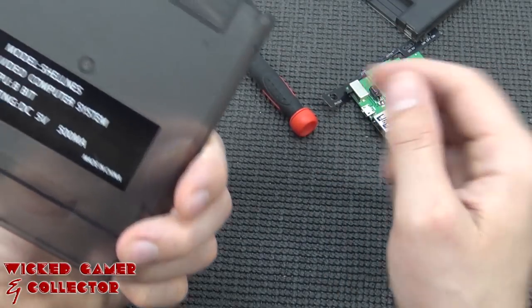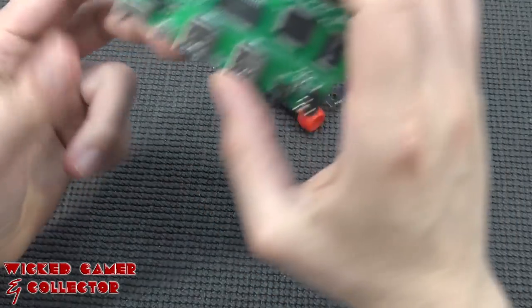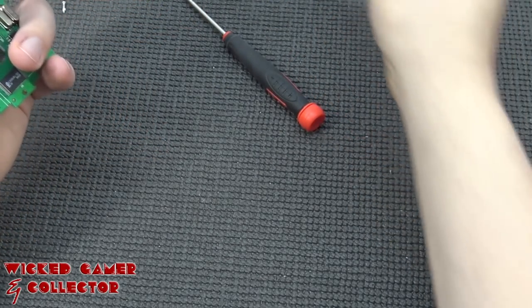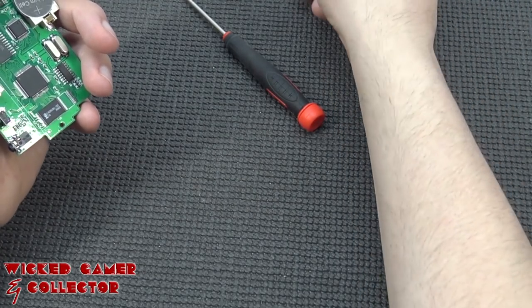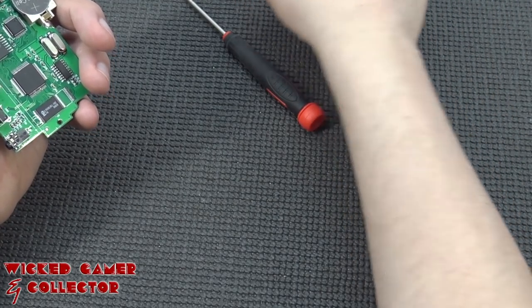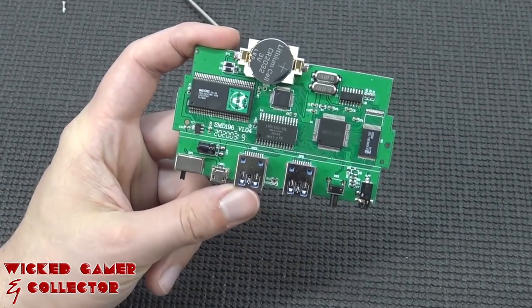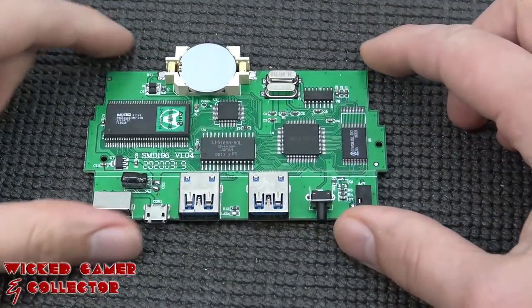You need to remove the sticker a couple of times. So the construction wise, I am not a big fan of it, but let's take a close look at this. Oh crap, of course, Wicked, just do it like that. After that, it will not stick anymore. Go down, damn it, stupid sticker. It's always going to get like that, damn it. But let's take a close look at the board itself. So this is what we're going to get inside.